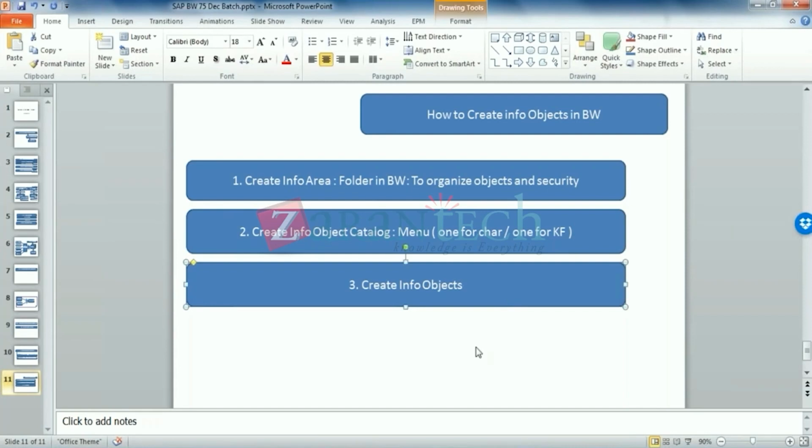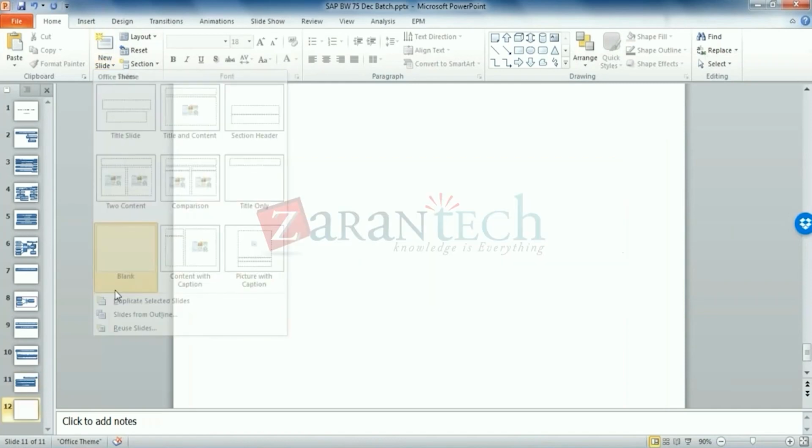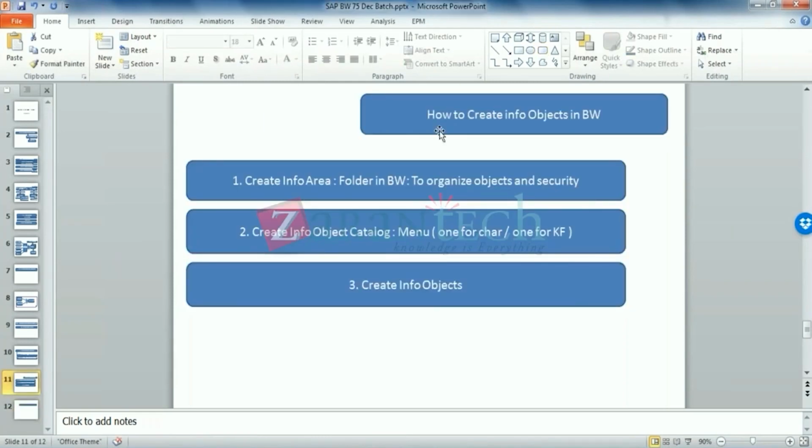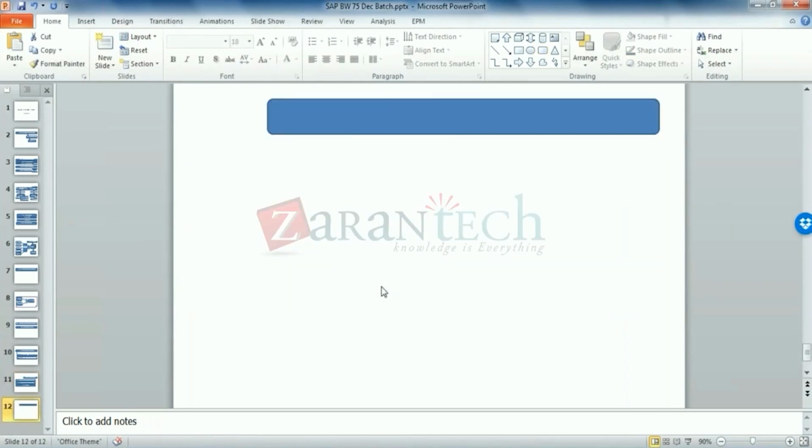Then the next step, you create your info objects. Okay, so now let me log into SAP ECC and then navigate to a table. Before we even create these info objects, let's navigate to ECC and understand how to browse through a table, etc. So what is ECC?